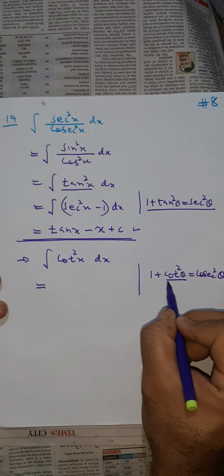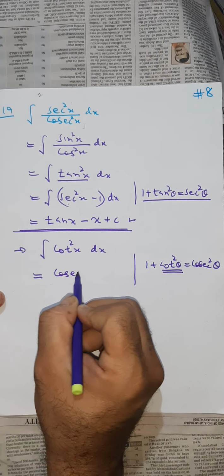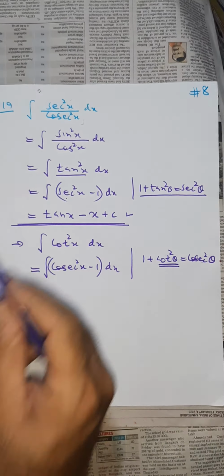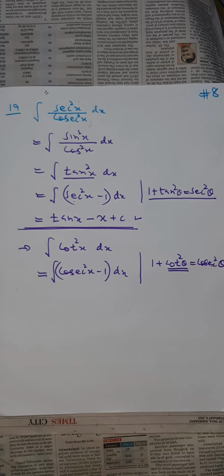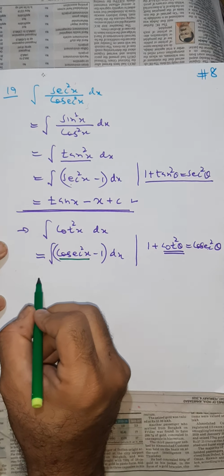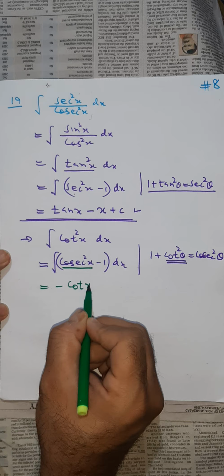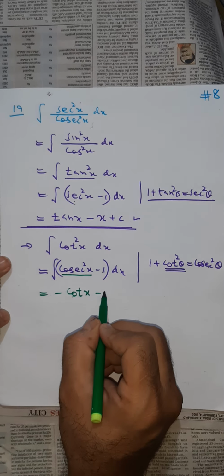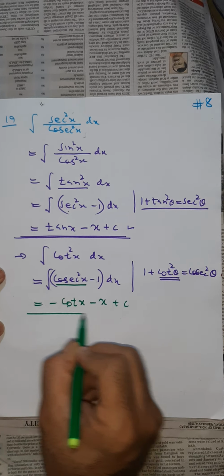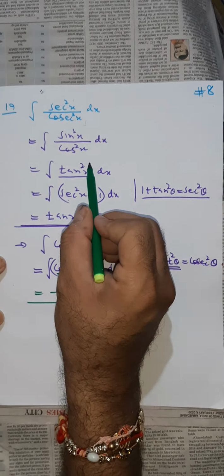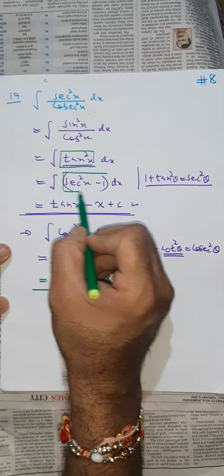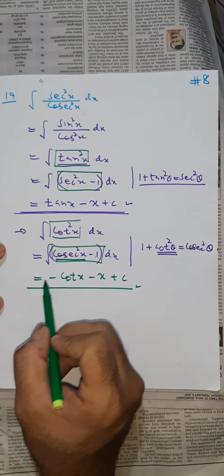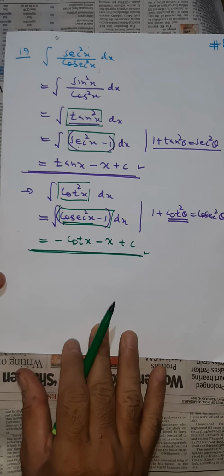So here instead of cot square you can write cosec square x minus 1, as we wrote in case of tan square. Now you know integral of cosec square. What is that? It is minus cot. Derivative of cot is minus cosec square, so that gives you plus. Minus integral of 1 is x plus c, right? So if you have in integration tan square, use sec square minus 1. If you have cot square, use cosec square minus 1. So you have these two integrals, remember.